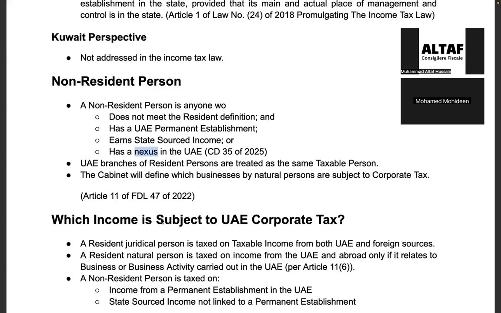The UAE seller is not going to raise a tax invoice. This will not be considered as an export. He will raise only a commercial invoice. The buyer in Saudi Arabia, because he is registered for VAT purposes, is going to book an RCM, reverse charge mechanism. That's the same for us as well. When you import, you're going to do an RCM, by the way.